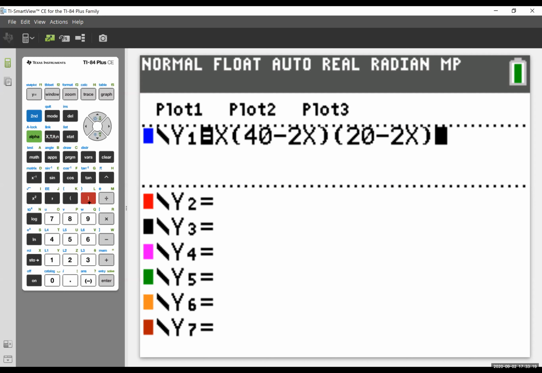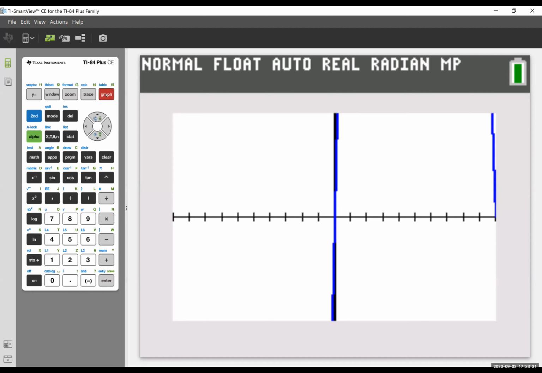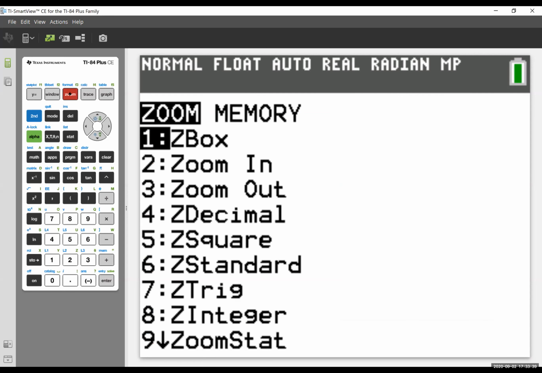And you don't have to multiply it up. The calculator will take care of this interpretation for you. You could use the previous window. So I'll just show you, maybe I have my previous window up and ready to go. And you can kind of see, no, not really. Didn't really help me. So a lot of times, if you're interested, you can zoom fit it to get you a better clue of what the behavior is.